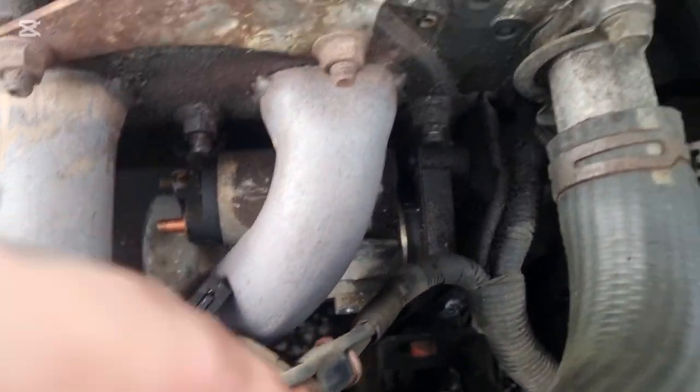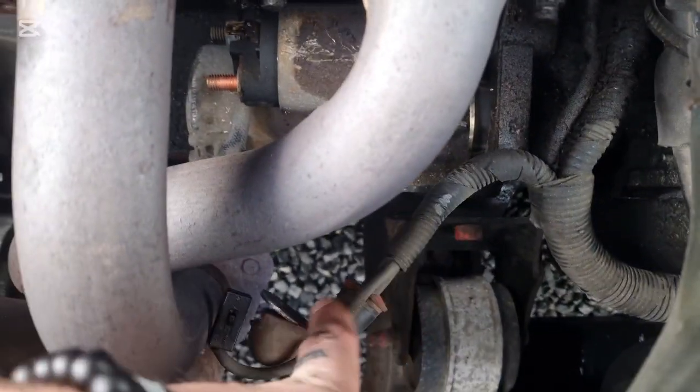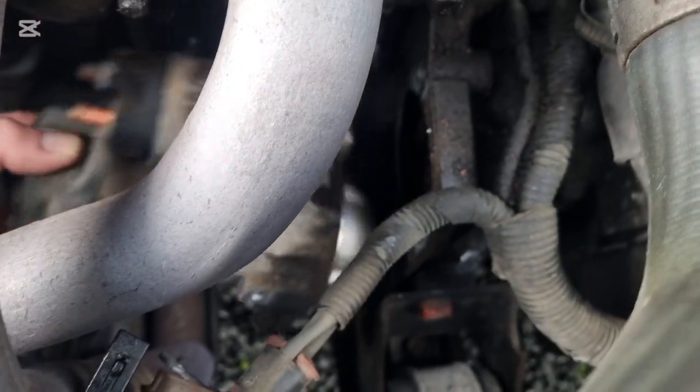So I've got this off. Make sure to disconnect your battery terminal. I've got this off. Got the bolts out. It's actually quite an easy starter motor to get to. So we'll just see if we can.